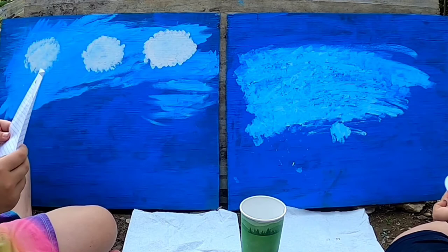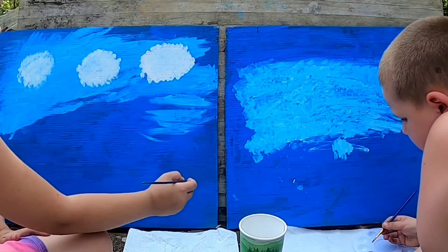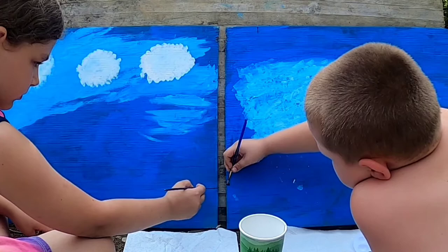We're going to do the outlining all in black, so it's super obvious. If you're doing something really thin, you might want to use the smallest paintbrush you can.